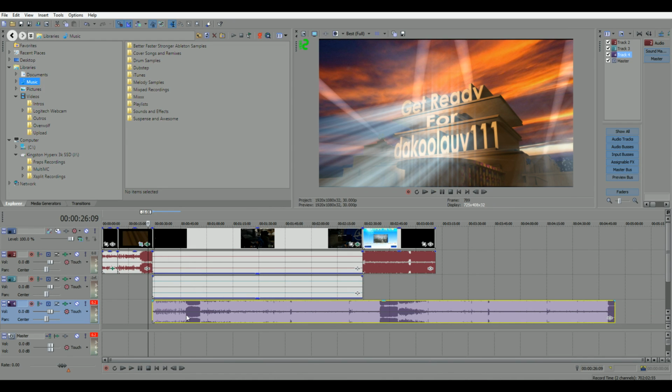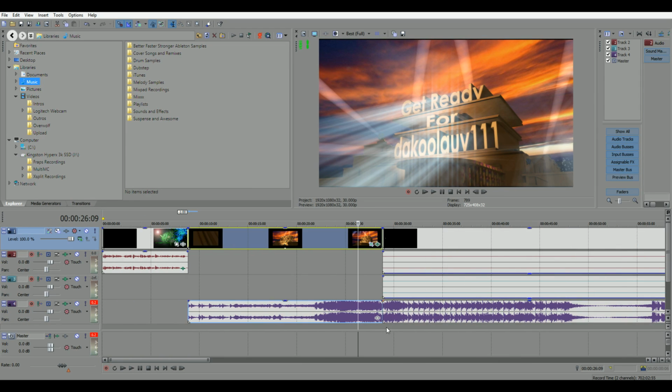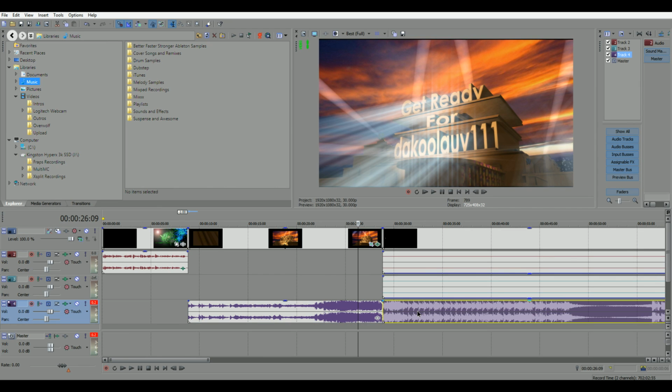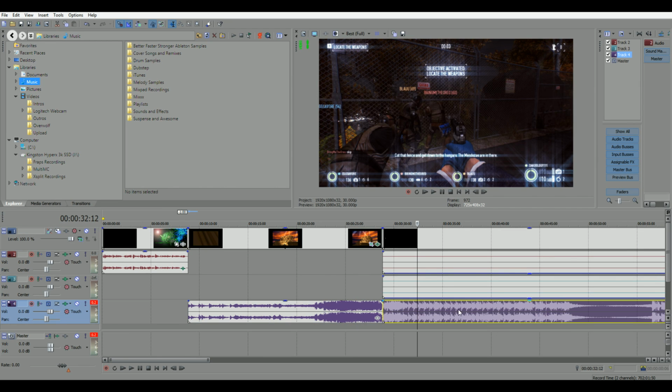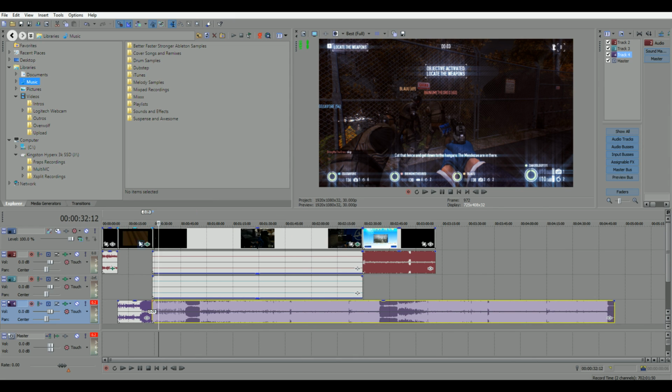Good. But that kind of doesn't sound too good. So what I'm going to do is drag my audio clip from my intro down here so they don't overlap. You want to know why I'm doing this? This is why. If I click on my dubstep right here, drag it over, like literally move the mouse like 1 inch, just so that it shifts like a 1/9 of a second. Listen to what that does.